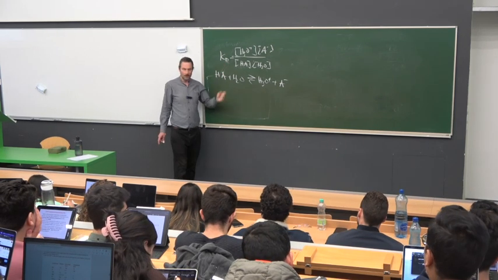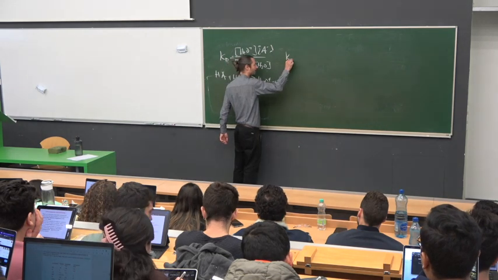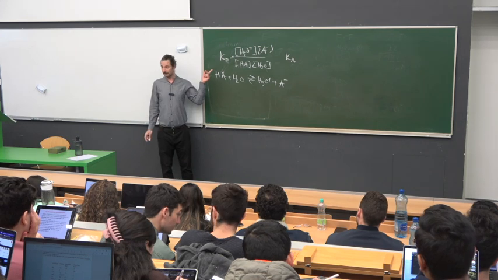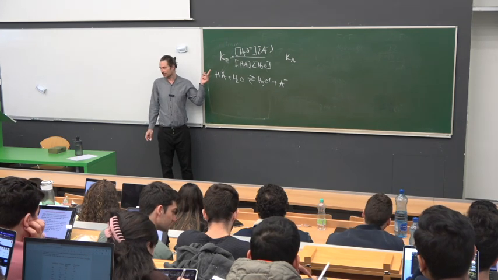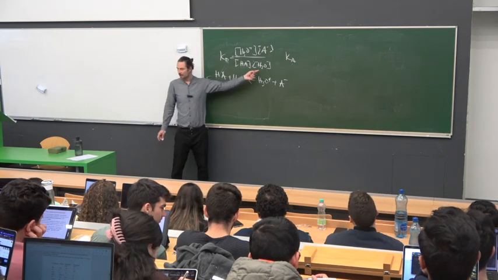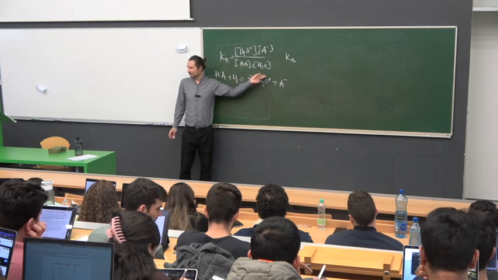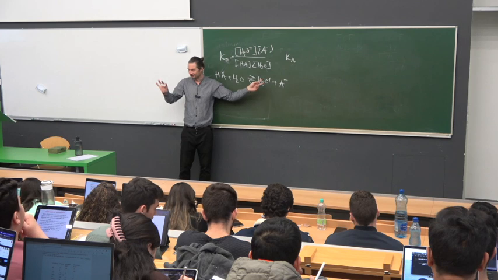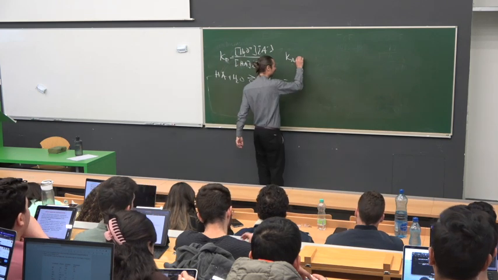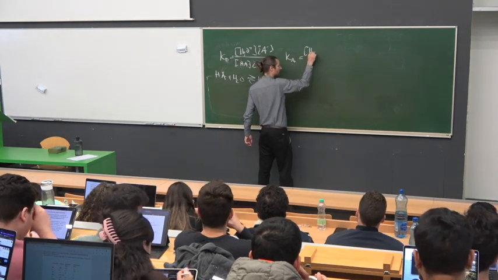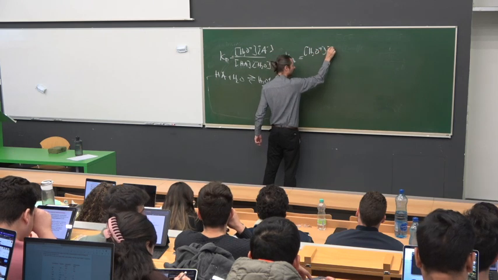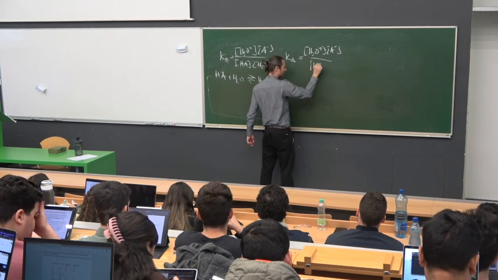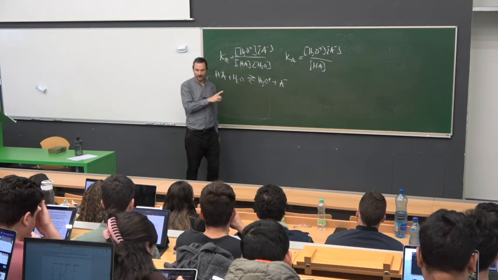But when we write Ka, the expression is different, right? We also call it dissociation constant, but the expression is a little bit different. There's no water there, those of you who've seen it before, okay? So I will write it down. This is the usual form that you see.